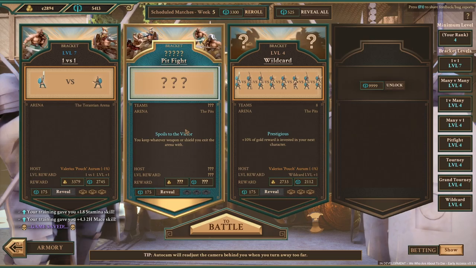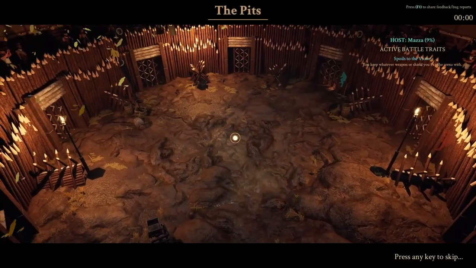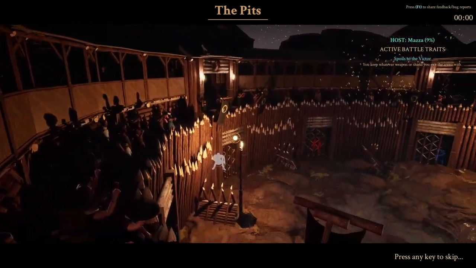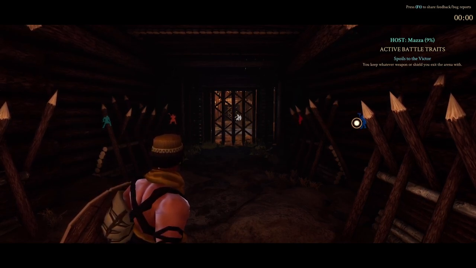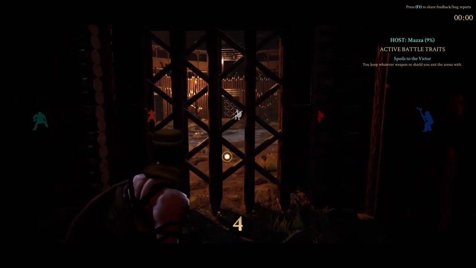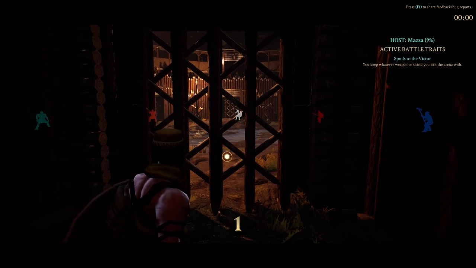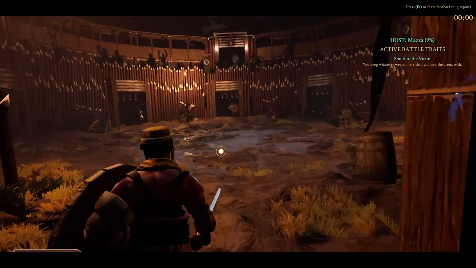Depends how many people are in the pits. What if everyone's like scrounging for it in your team? Oh, only one and one? Ooh, okay, okay. Alright. Oh man, look at the weapons. That's what we want. We just have to survive. Holy moly, there's like everything in this battle. I guess you can only take weapons, not armor. That'd be a bit rough.